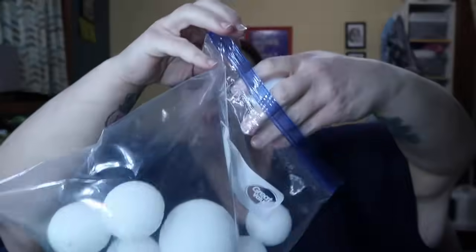So the idea that I had was to do another nostalgic craft, except I can't find my pipe cleaners. I'm not sure where they are. But while I was digging through my plethora of craft supplies, I found a bag of styrofoam balls. And I saw a craft where they take beads and pins and make a really pretty ornament. So that's what we're gonna try.